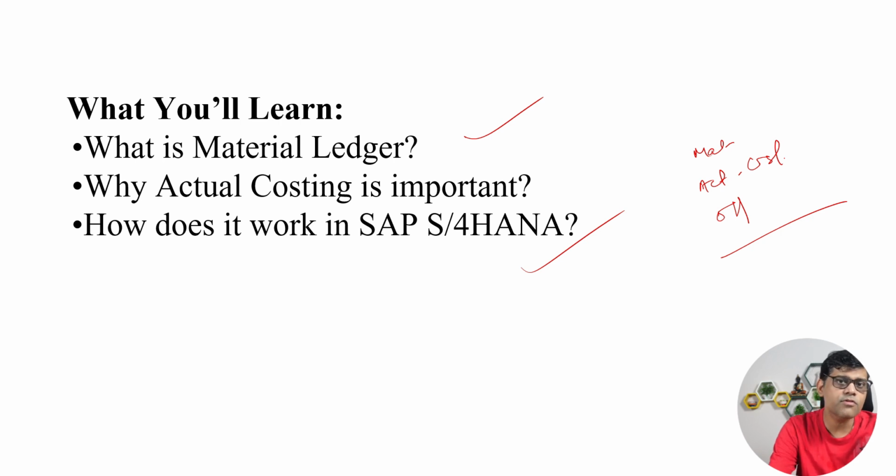But when you calculate in advance, which is also known as planned cost, the components will be the same. The only thing is that at that time we use our historical data. That is known as your planned cost. When we say actual cost, we take all your actual data. Material information will be actual, activity information will be actual, overhead everything will be actual. So in this case, it is a prerequisite.